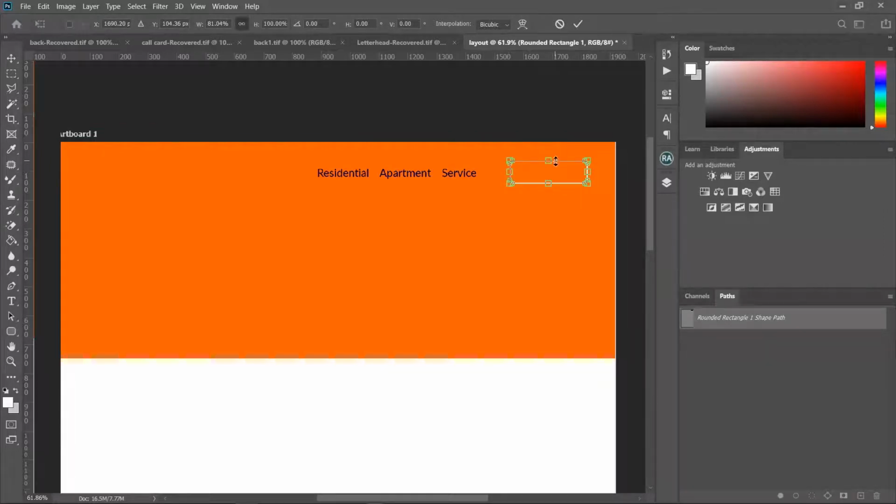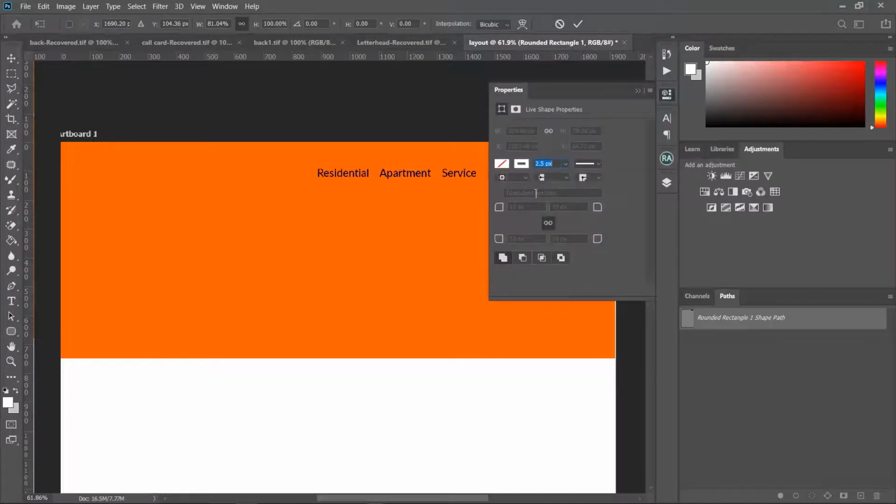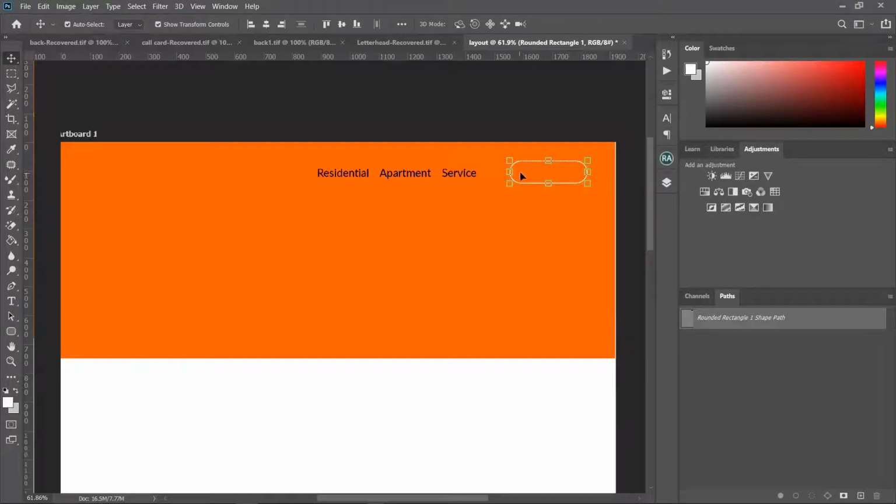Let me make the edges more rounded. So yeah, perfect, 39 point something. Perfect. This is what I want to get over here. Let me minimize it small, and I'll push my fonts here. Let me give it a white color. I prefer white because in there I know what I'm going to get.